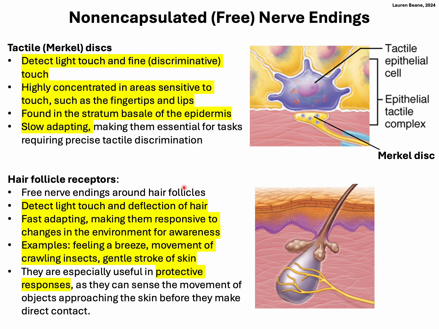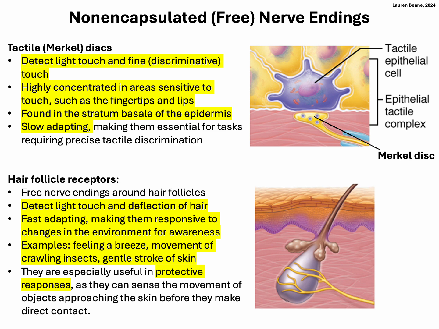With the hair follicle receptors, these are wrapped right around the base of a hair, right around the hair follicle itself. So it can detect light touch due to the deflection of hair. So if anything is going across the surface of our skin and bends that hair, it's going to activate those hair follicle receptors. These are pretty fast adapting, making them really only responsive to changes in the environment, right? Or, if a bug starts to all of a sudden crawl up our leg or arm, we might feel that initial movement, but they do phase out.